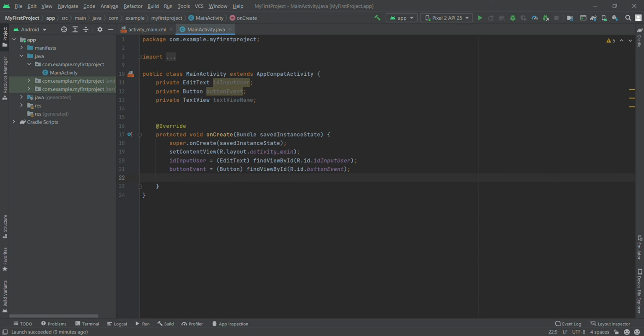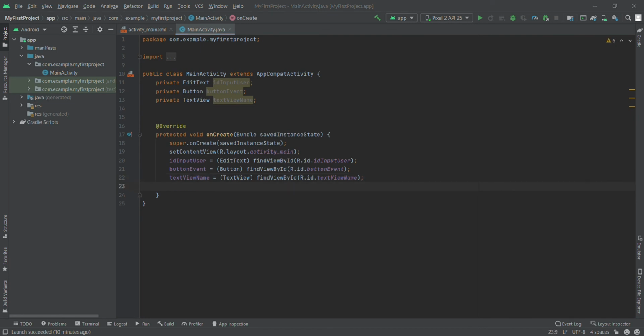So that would be the text view name is equal to the TextView library findViewById R.id.text view name, and we will go ahead and click semicolon and click enter.